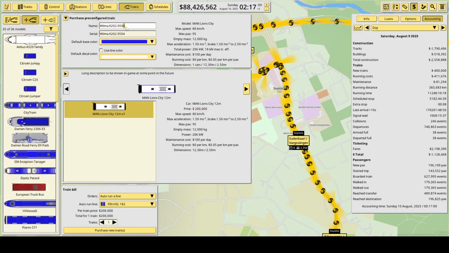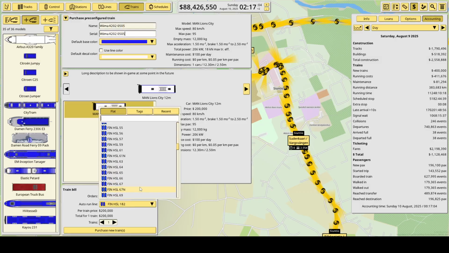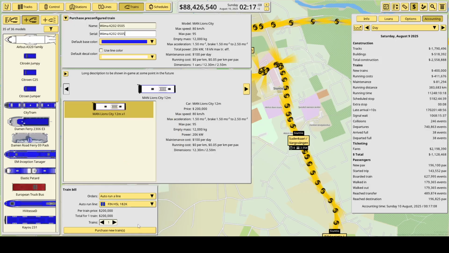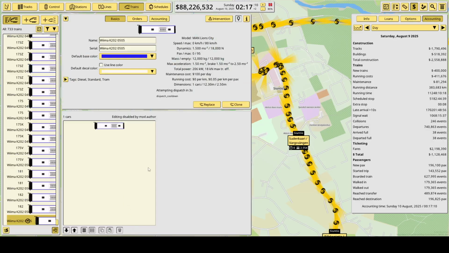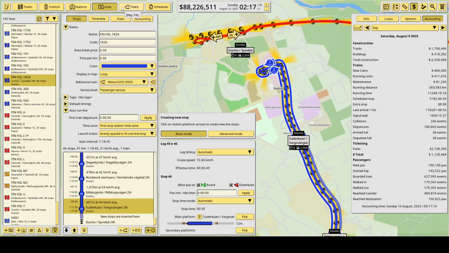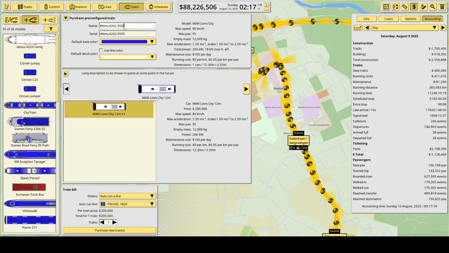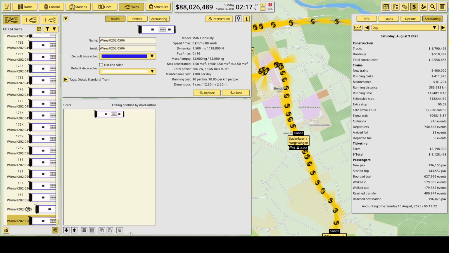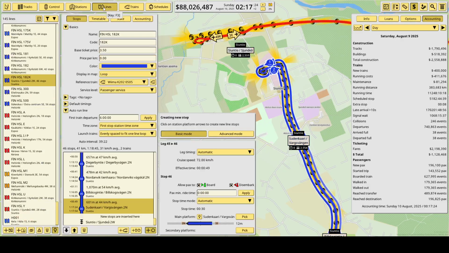This is NIMBY Rails, and that's why we'll buy a bus and put it in here, running line 182K. And I think I will buy a second one, just to make sure that the service level is good enough, and it will be good enough after this.